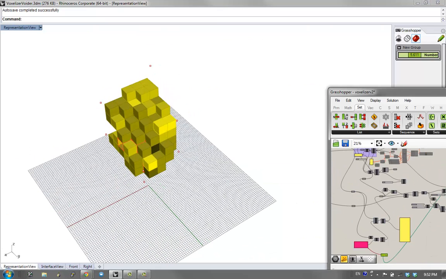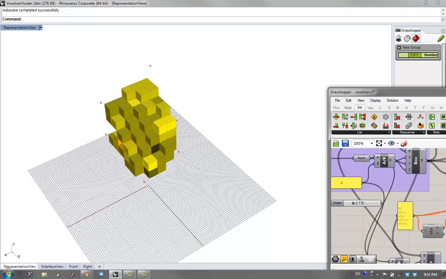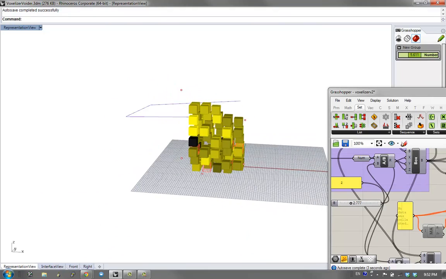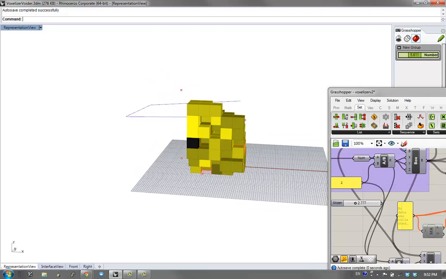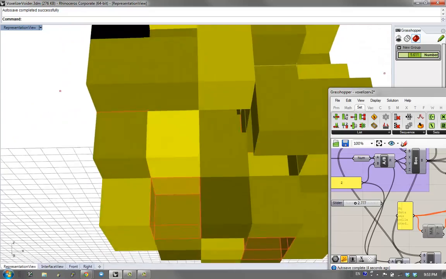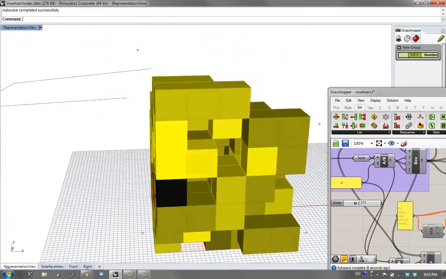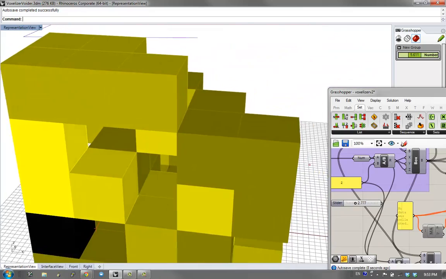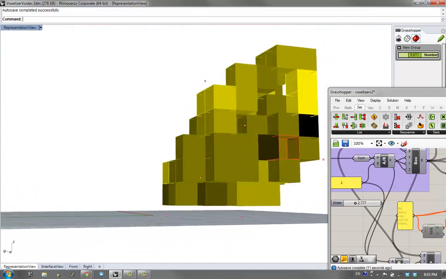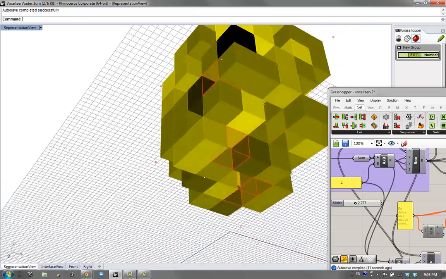I'm going to shrink the box a little so I can see what's going on. So it looks like it's kind of made Swiss cheese of our building, or our mass, in an interesting way. And so you have all these holes and voids inside, which is one interesting way to deal with sunlight aperture.